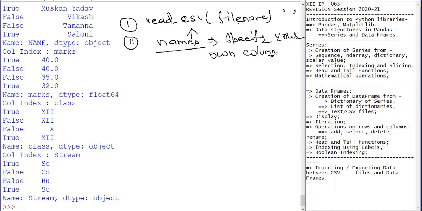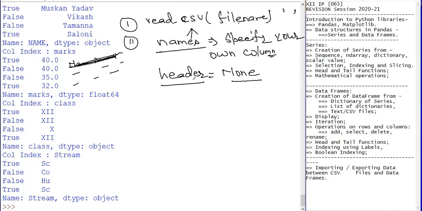Sometimes we use the header argument, and it is used to specify that my CSV file does not contain any header line. It means your CSV file starts without saying that this is the name column, this is the address column and this is the mobile column. This information is not available, only data is available in my CSV file. For that purpose, we use the header argument.